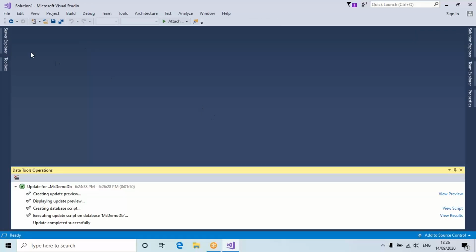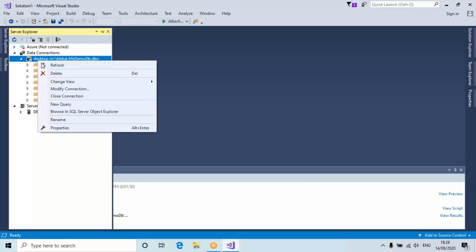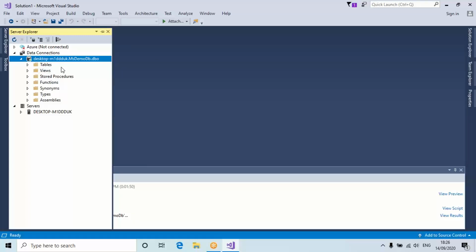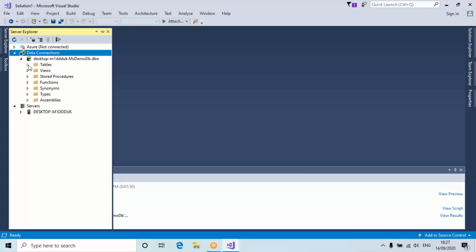You want to check the table? Go to Server Explorer. Refresh this connection. Go to tables, EMP table. Expand the data connection name, then tables.